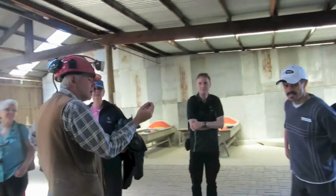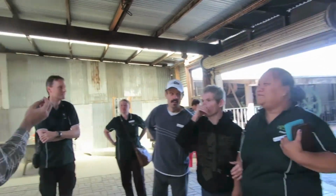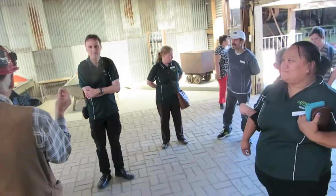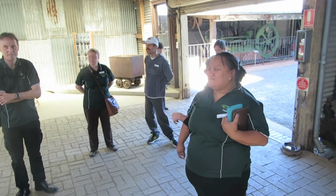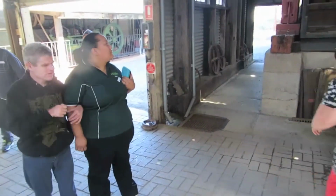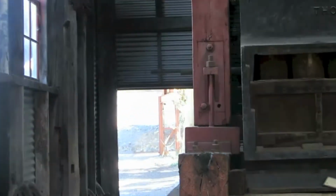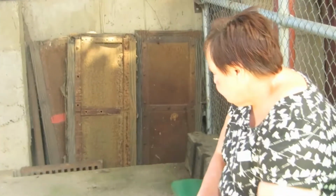But it's in rock. So what would happen, they'd have to bring all that rock to the surface and then they'd have to break it up to get the gold out of it. Now that took a long time. In the early days they used to break it up with hammers and then have to pick the little bits of gold out. But we got a machine later on that would do that for you, and I don't know if you can see underneath the word Thompson, but there's 5 big hammers. And those big hammers go up and down and they break that up into sand. And then you've got little bits of gold mixed with the sand and you have to separate the two, and the machine will do that for you.